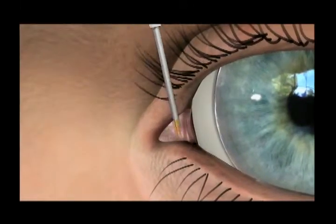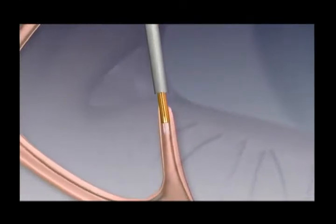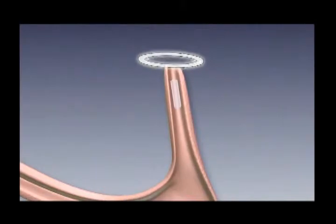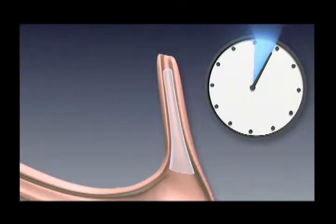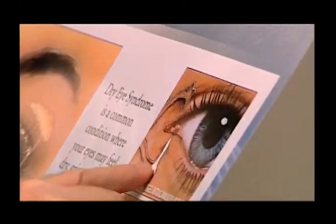What is the FormFit plug? The FormFit plug is a product used as a stopper in the canaliculus to prevent tears from draining off the eye, allowing a person with dry eye to retain their natural tears longer. The FormFit plug is made of a hydrogel material, which is much more pliable than other materials used for punctal plugs, allowing for less foreign body sensation and a much more comfortable fit.